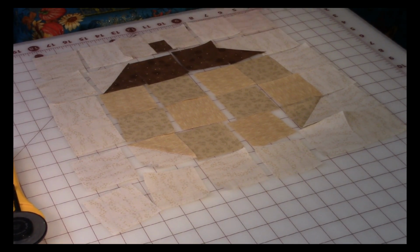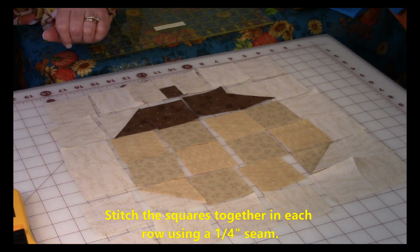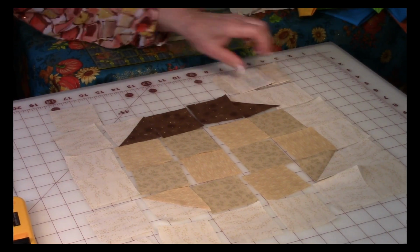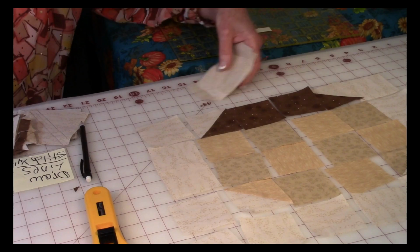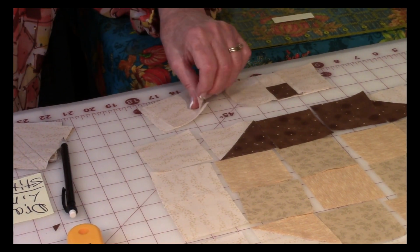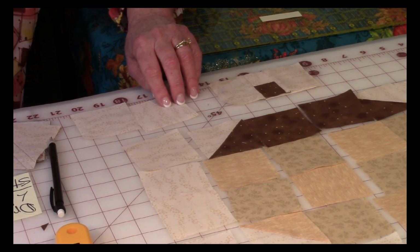Okay, now once you get this all laid out, you're going to take 1 row at a time and stitch all the squares together. And usually what I do is I start at the end of the row and I just stack them on top like this. Then I take it, go to my sewing machine, and take the first 2 squares, bring right sides together, and stitch 1/4 inch along one side. Then I just keep going on. I attach the next square, pin and stitch 1/4 inch.